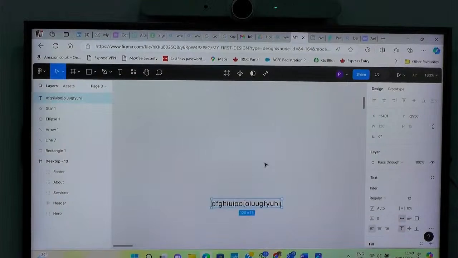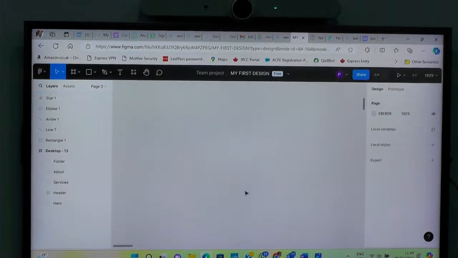The text too, if I want to type anything on Figma, I click on the T, and then I'll be able to type whatever I want to type. Can you guys see that? I can type anything I'd love to design there. So this is what you use for the text tool. And then we have the resources. If I click on the resources, you can access some resources, but we're not doing that today in class.